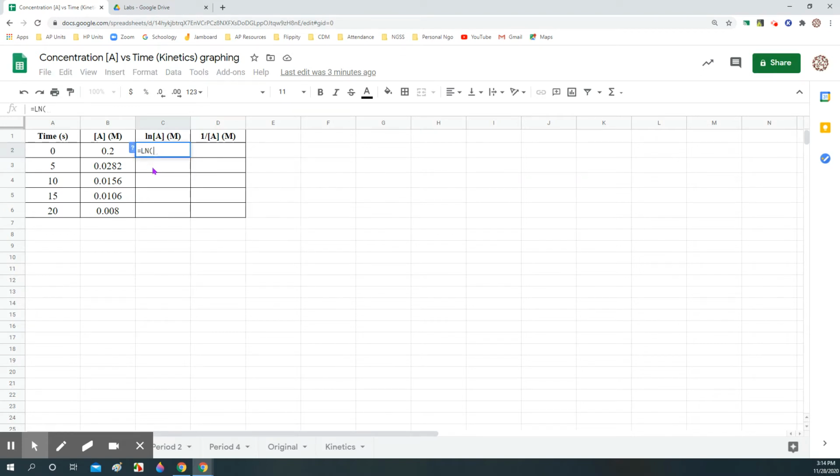Click on it. The value you want in here is the concentration of A, so you click on that, which is your B2. Notice how it pops up B2, which is this cell right here. Put in parentheses, and then equals. And this is your ln of concentration of 0.2, basically.